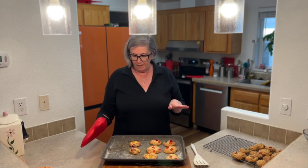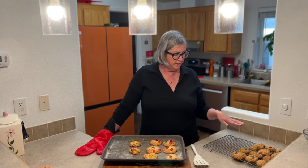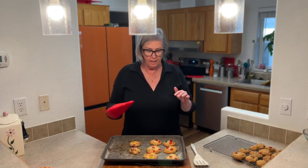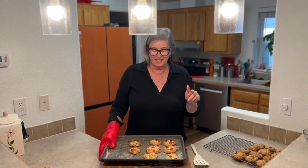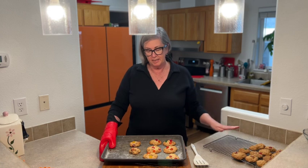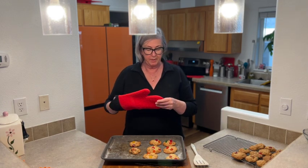Okay, so I just pulled the last batch out of the oven. All told here, we're going to have 20 cookies. And I made them really generous, so you could certainly get 24, 2 dozen out of this. And that was with me having the recipe. So just something to keep in mind. I cooked the first batch on a non-stick. I cooked the other one just on my old aluminum pan. Both cooked up really nicely. So again, I'm going to let these chill for about 2 minutes. I'm going to remove them and put them on our cooling sheet, and I'll be back so we can taste them. That's the best part.